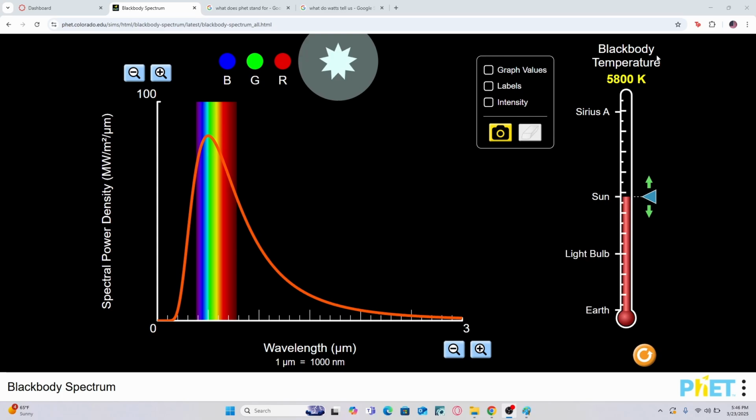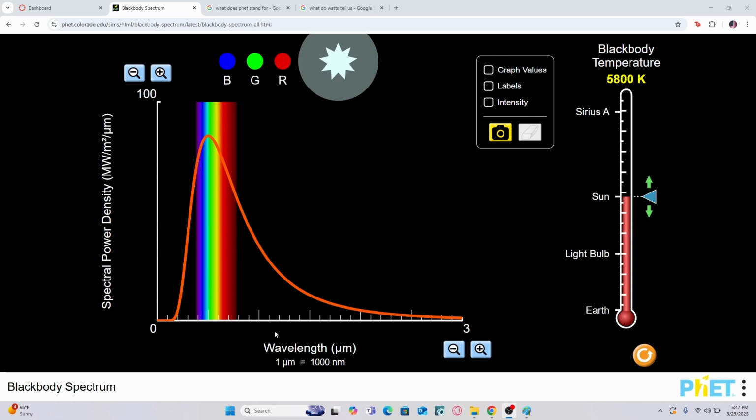But under the black body, we see that there's a temperature associated with that, and there's a reason. Once you heat a black body to a certain temperature, which is dependent on the type of black body, the black body will begin to emit electromagnetic radiation. Some of this radiation ends up falling in our visible spectrum, which we'll get into in a second.